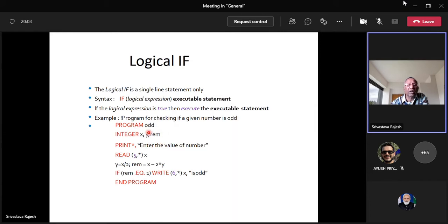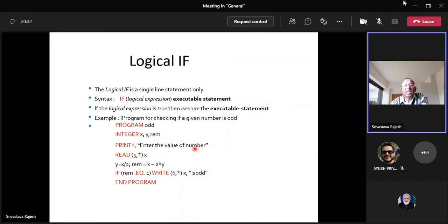Okay, now an example, program odd. Integer x, y, and rem. You see, all are real in Fortran, but since it's declared, these particular variables will be treated like I, J, K, integers, not starting with x. Then you can print whatever you want to print.